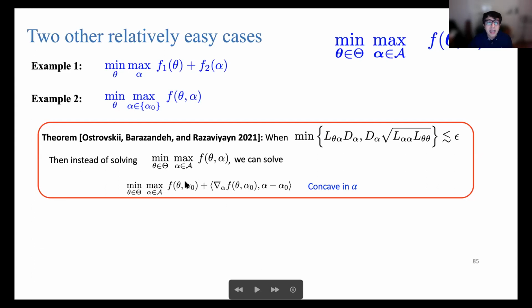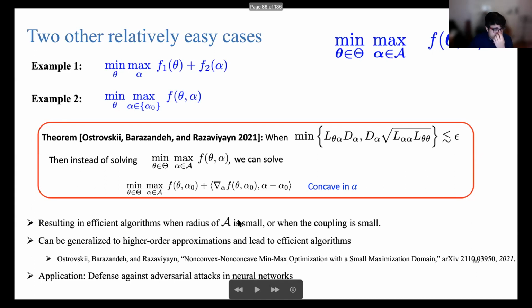And I'm presenting this idea for a first order approximation. You can actually relax this condition a little bit by going for a higher order approximation. You can go, for example, for second order approximation. In that case, again, you can solve the problem using the ideas of trust region method, and with a relaxed assumption on the diameter, you can still get efficient algorithms. You can find the details of it in our work. I'm not going to go over it.